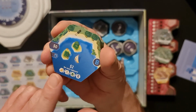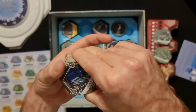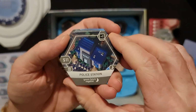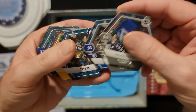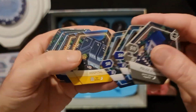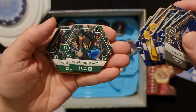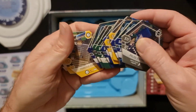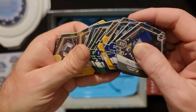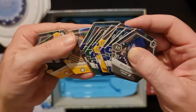These are the B tiles. All of them have the same back. 2 of each of these also, we'll go through them: police station, tavern, hospital, security office, neighborhood watch, laundromat, parking garage. Here we have actually just one of the parking garage.